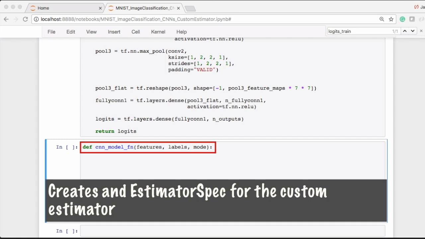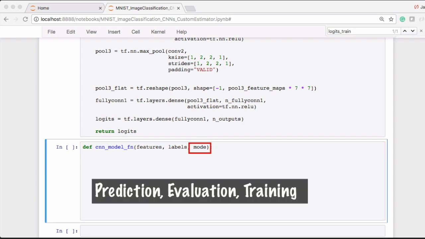This model function will return an estimator spec definition, which will contain the various parameters that our custom estimator needs. An estimator model can work in one of three modes: prediction, evaluation, and training. That's what this input argument specifies. And the estimator spec that we'll build will be different based on the mode in which this custom model operates.